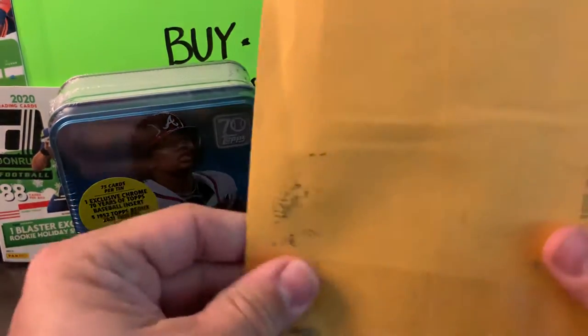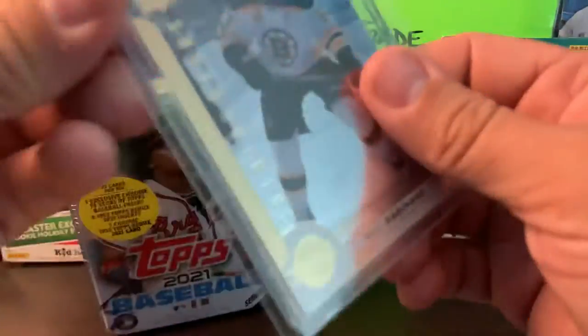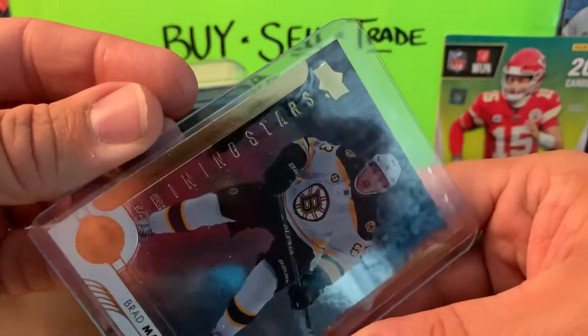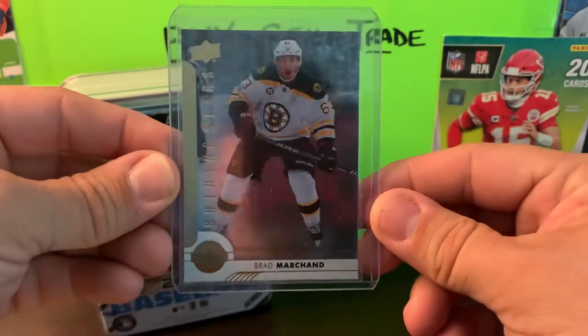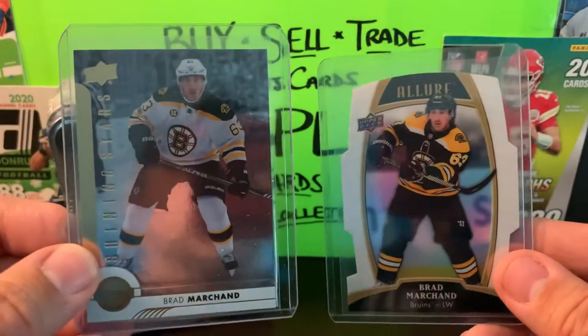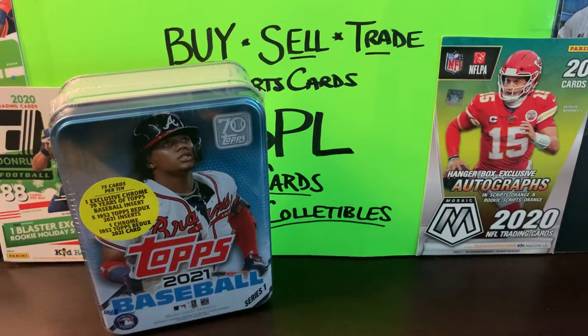One more of these packages and we'll get into that baseball tin. Pretty big envelope for just one card. And here is the other Brad Marchand I picked up over the last week — the Upper Deck Shining Stars, a foil-based card from Series One 2017-18 Upper Deck Hockey. So a couple years old but still a nice card. Got the Bruins jersey on here — the white and black and the black and yellow. Can't go wrong. There's two of them now to start my PC of Brad Marchand and the Bruins.